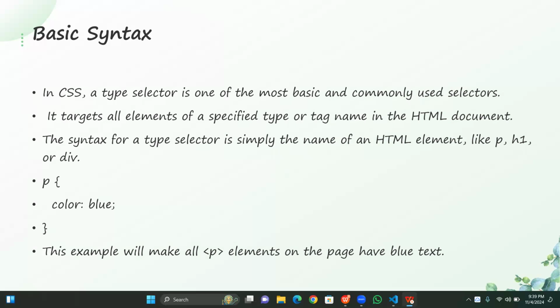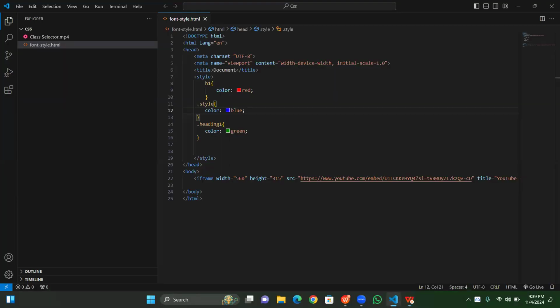So let's go to code and see. Now, this is what we mean by the type selector. You can see that here we already have the H1. We are targeting the H1. But this other one that we said dot style, dot heading one, these are class selectors. But with this H1, we are targeting all H1.